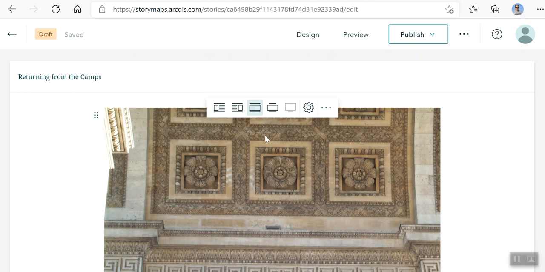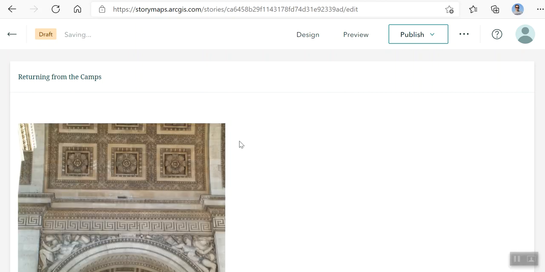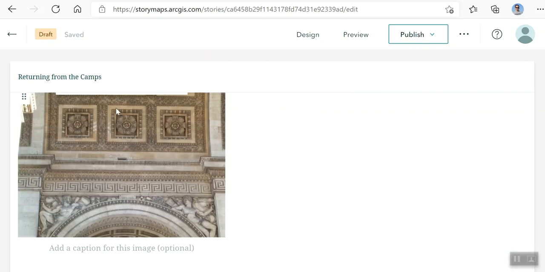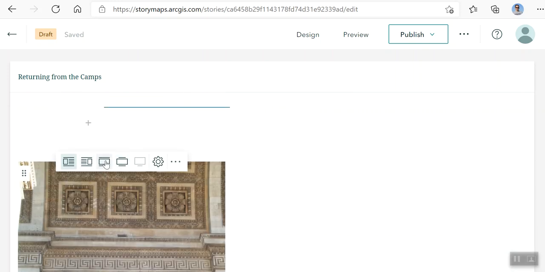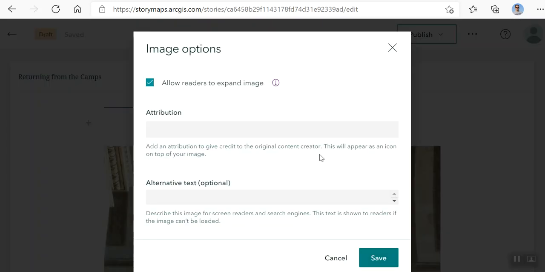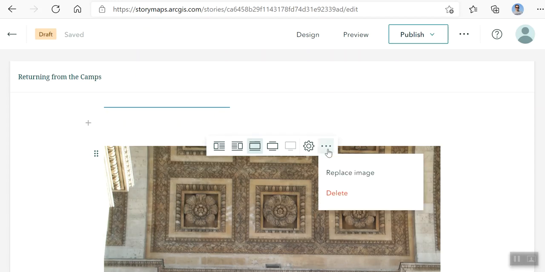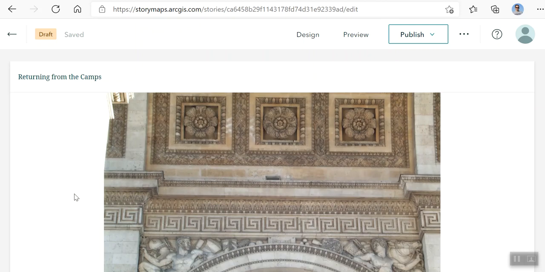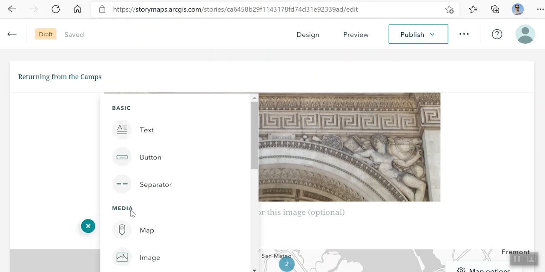So I've just clicked on an image, and there's other things you can do. So you can have it off to the left, off to the right, make it center, make it long and center medium. There's other options you can do with this. You can say where it's from, an alternative text, which is nice if people are having issues with their site, and so on. And then you can replace the image or delete it. So that's what adding an image is.